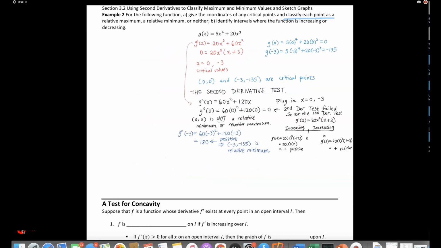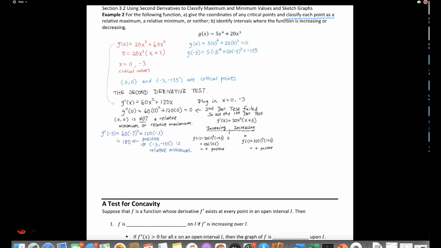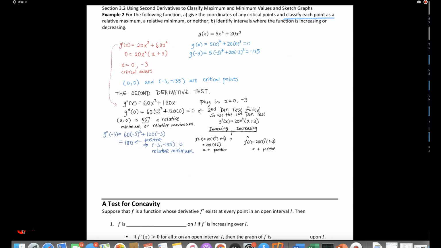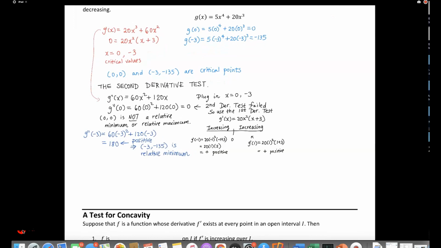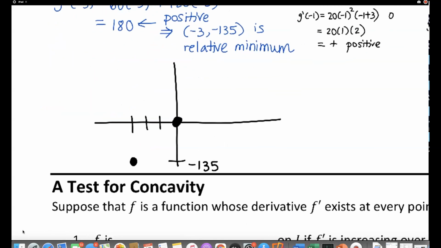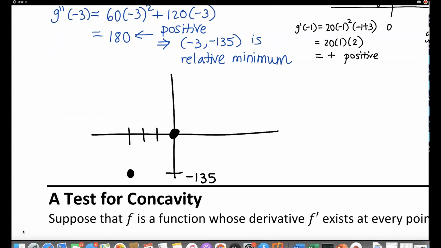So that's another whole page of work. So let me just try to do that over here, okay? So now I'm going to go ahead and just sketch a quick picture. I will say that I have a point 0, 0 and another point that is at -3 to the left, and then my graph is completely out of scale. That is okay. I'll just say this is -135. I'm going to zoom in so that you can see.